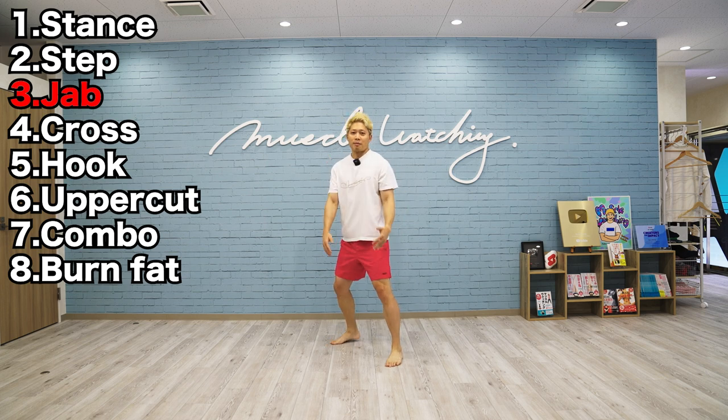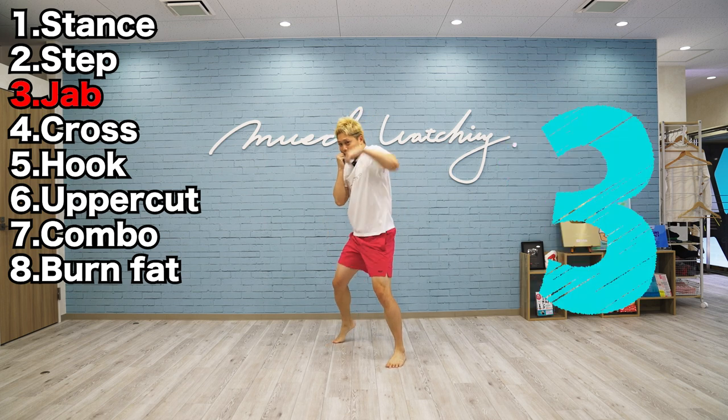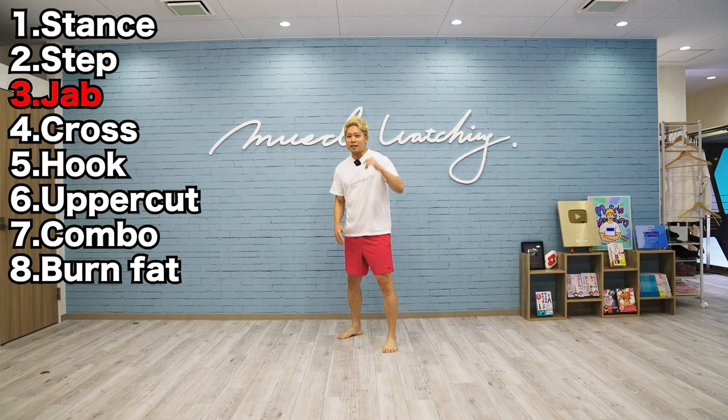Let's try it three times. One, two, three, good job. Next, step in and use the jab. The distance between the front and back legs should be constant and they should not overlap.